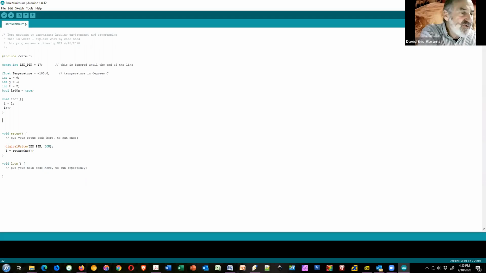So normally what we do is we write functions that do part of what we need to do. For example, if we wanted to know if a door was open or not, instead of just checking it in loop, we might call a function that says check door open, and it returns true or false. True means the door's open, false means it's closed. And maybe it takes a bunch of stuff to check if the door's open or not. But if we see that function in loop, we know what it does. What we've essentially done is we've moved the complexity of that operation somewhere else.